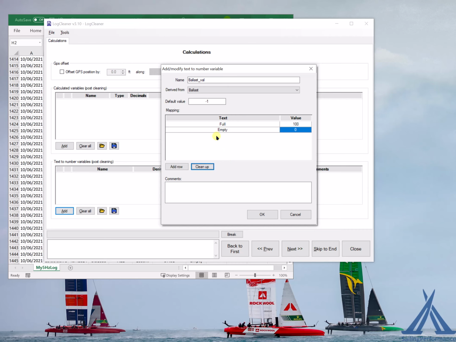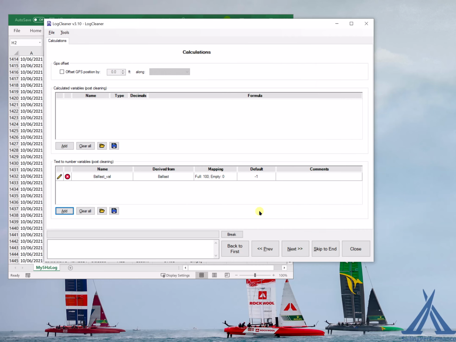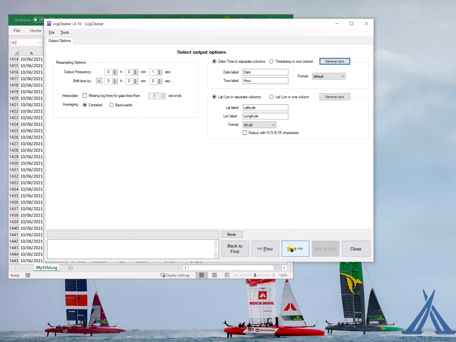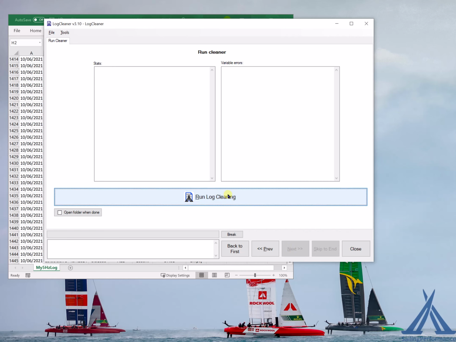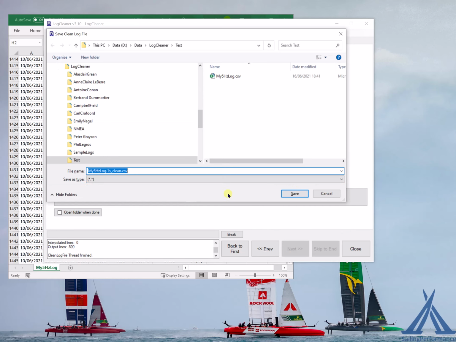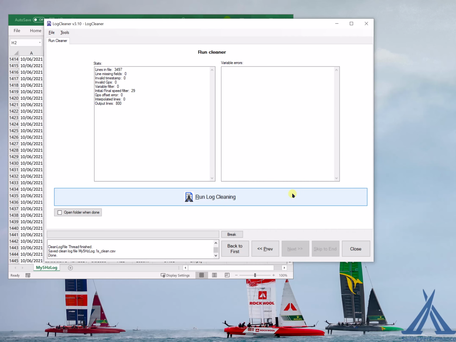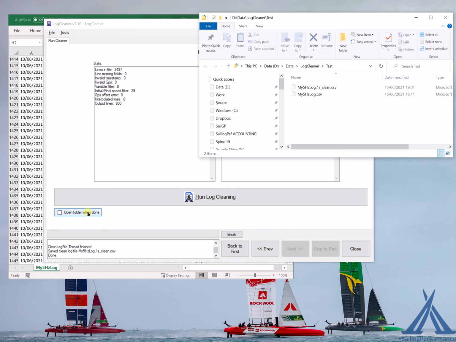By cleaning up, it just removes those rows, and then I can type some comments here, which I want to now. Click OK. I can edit this, delete this, and save that specifically if I've got multiple ones to a file, if I want to reuse it in other projects. But it should be persistent from one session to the next. So let's carry on. Everything will go here by default. And let's run this log. Save it. Let's have a look at it now.